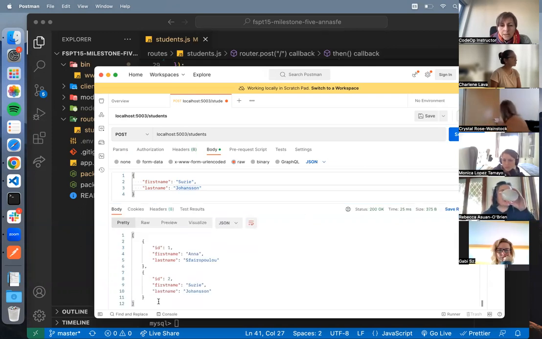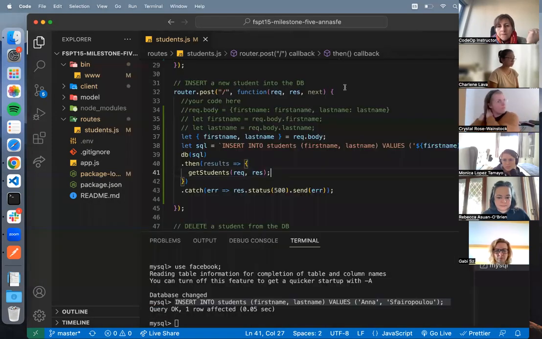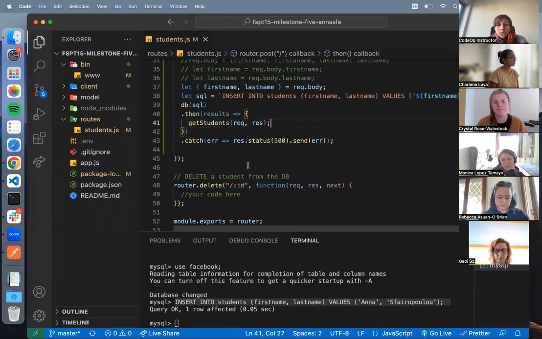I sent, and then get students, because after I do the post, the get students is called. So again, it grabs all the students and then it returns the whole array so that I can use the updated array on the front end. With get students, you get the whole array again: you do a select all, and what you return is the whole array. So that one also seems to be working.